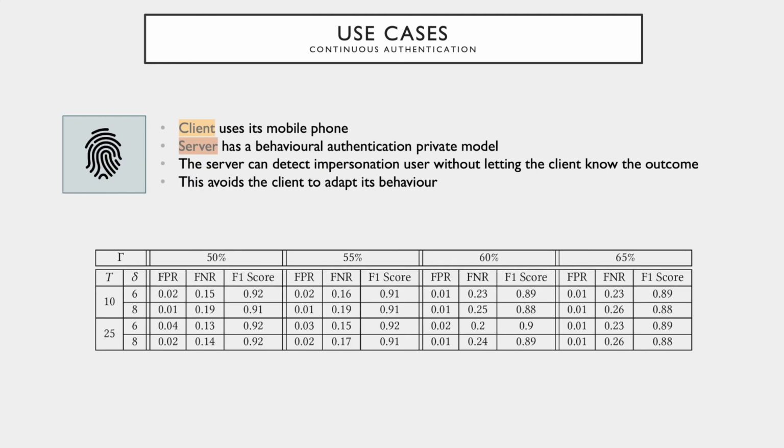The second use case is the one that motivated this work. This is about continuous authentication. Continuous authentication allows to seamlessly authenticate a user who is on his mobile phone. The authentication uses some features such as the pressure on the screen or the movements of the finger to authenticate the user. The authentication model is stored encrypted on the mobile phone, and continuously the client authenticates itself or not depending on the result of the evaluation.